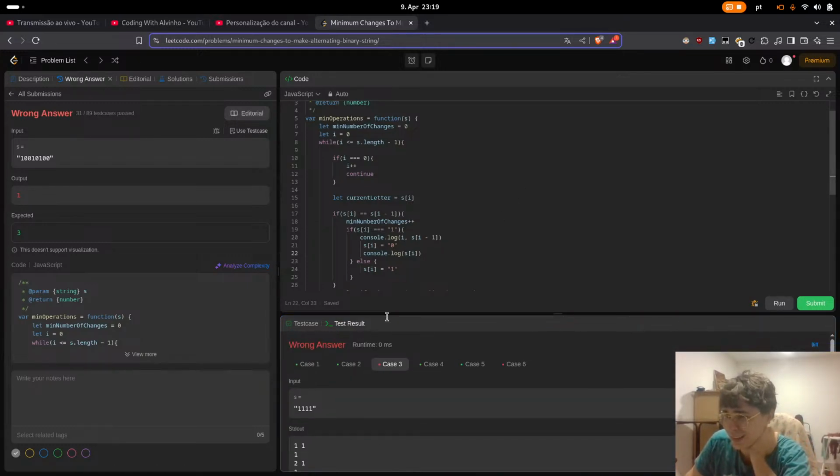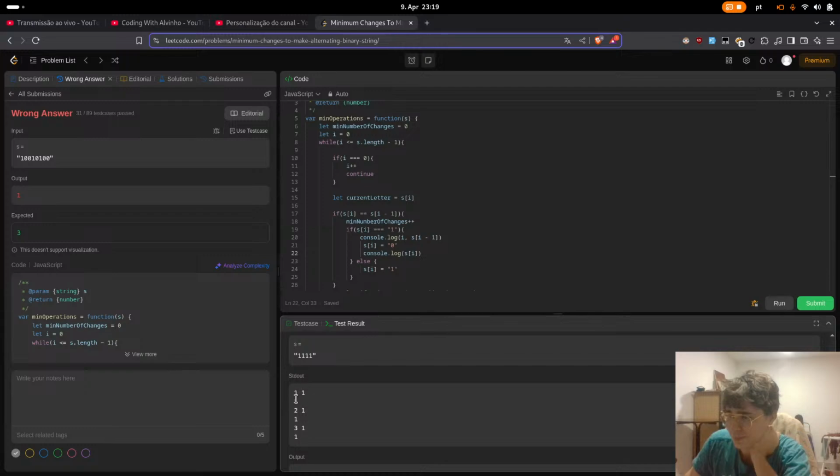What the hell? This doesn't make any sense. SI doesn't get assigned.